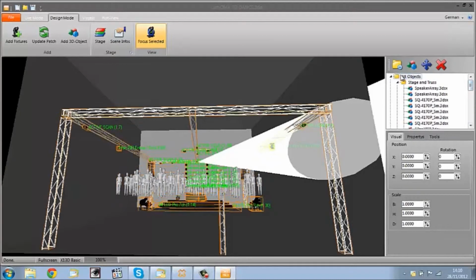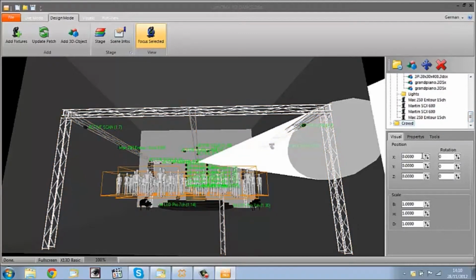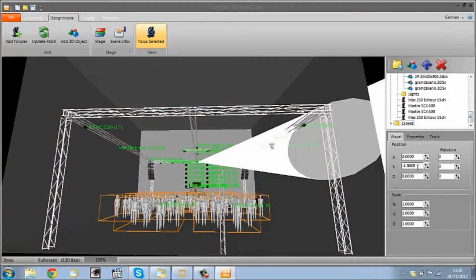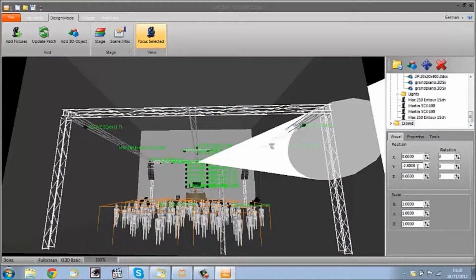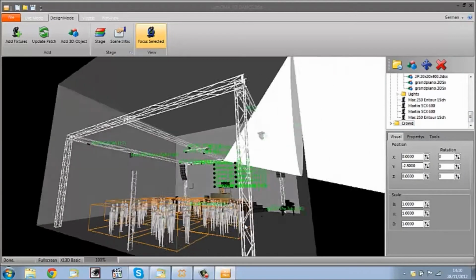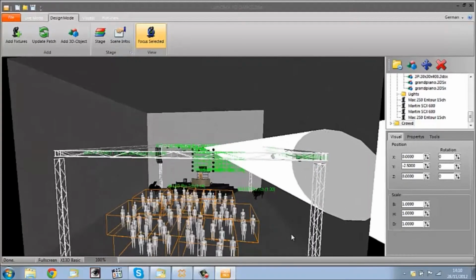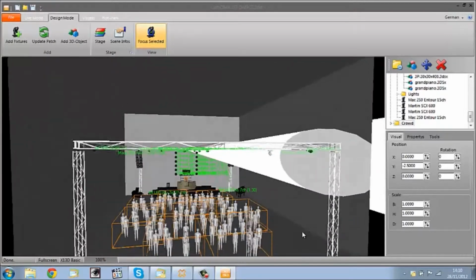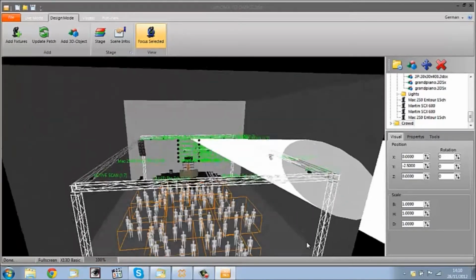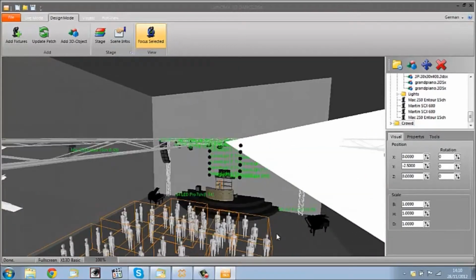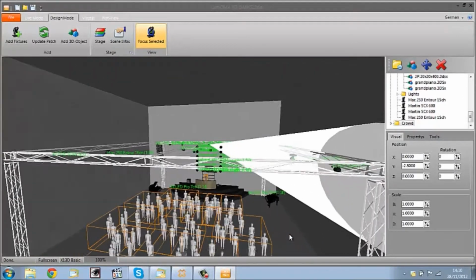So if we go to these all objects, oh, actually, no, it's forgotten it. So we'll bring the crowd back down to their feet as well. So as you can see, it is possible to change the size of your room, but it's kind of just generally easier to figure that out as you start.